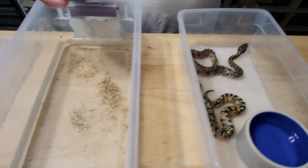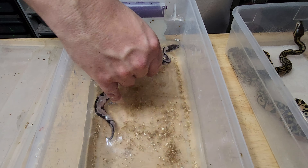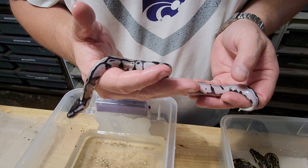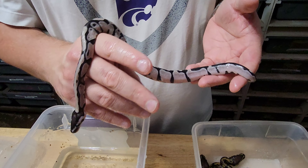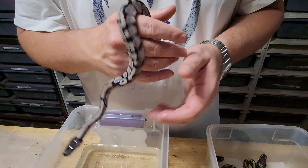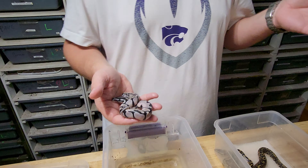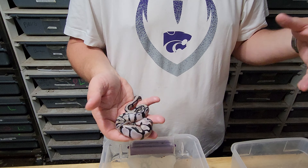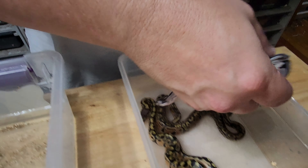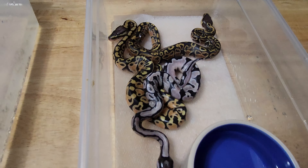We've got a visual xanthic here. This helps prove the dad is who we want, because this one is a xanthic calico — you can see the white already starting and that elongated tail pattern, which is a hallmark. I don't see pastel in this at all. We haven't been sexing these as we pull them out — if we sex them now we'd have to resex them all anyway since they'll go in here until they shed. We'll put this one right in.